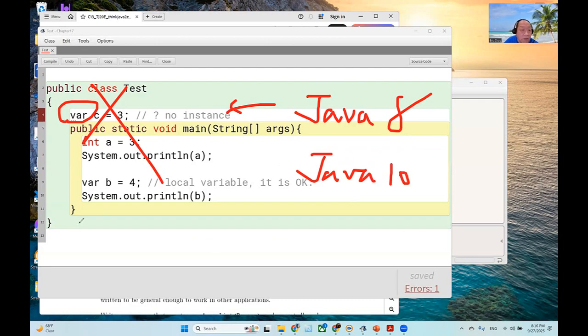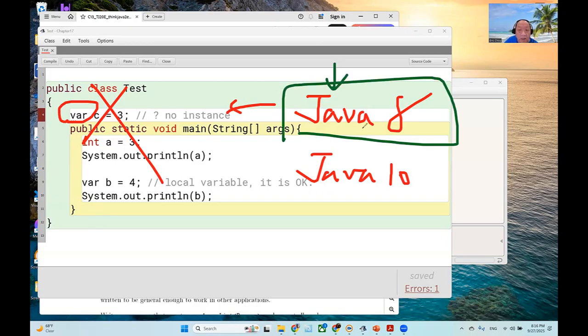But when you take the AP course, AP only tests you on Java 8. So if you are in the AP exam and you write var, you are in big trouble. They will deduct points. That's why we don't tell you to do this. We don't teach you this, not because the compiler doesn't accept it, but because when you go to the exam, you will be in trouble. We try to avoid the trouble for you.